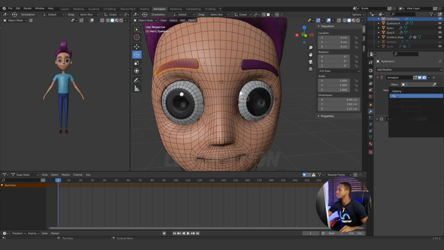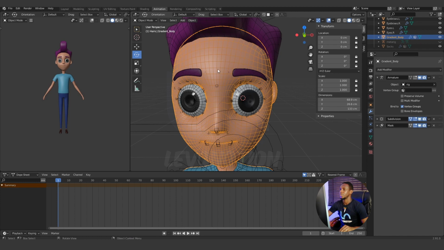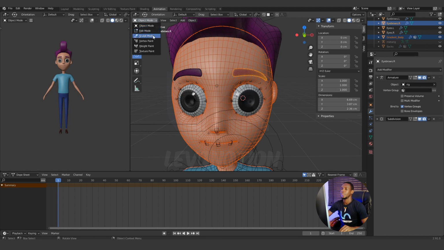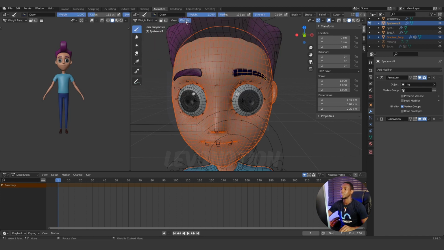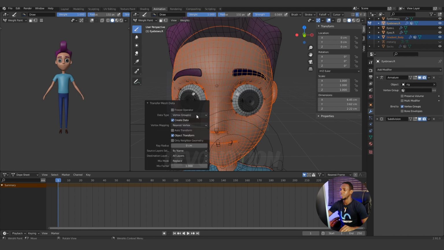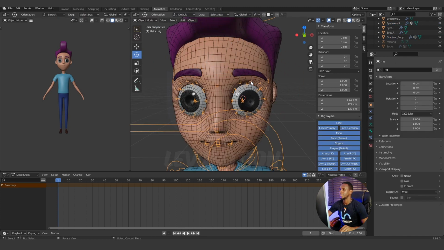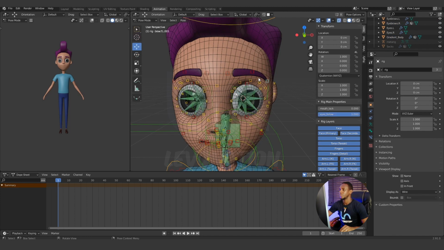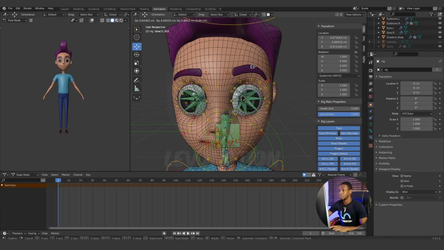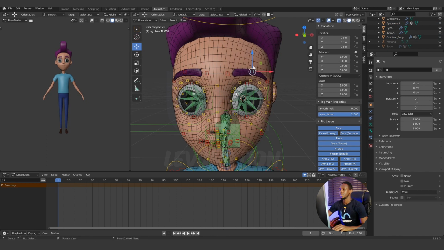I'm going to put it up, then rig. So I'm going to select the mesh, hold down shift and select the eyebrow, and then go to weight paint, transfer the weight, and that's all you need to do. So now when you go back to the rig, pose mode, and you move the control, it moves.